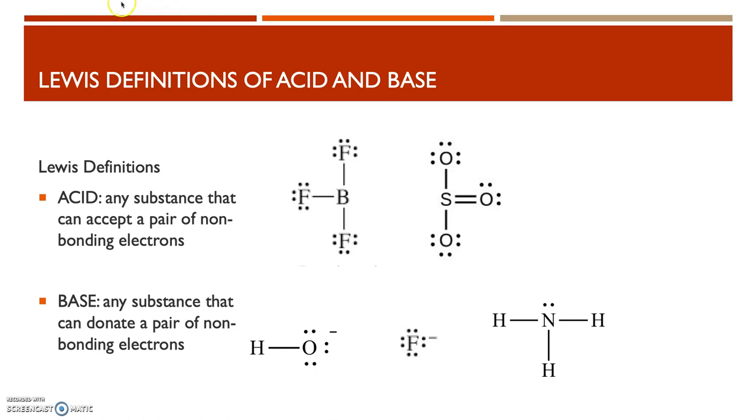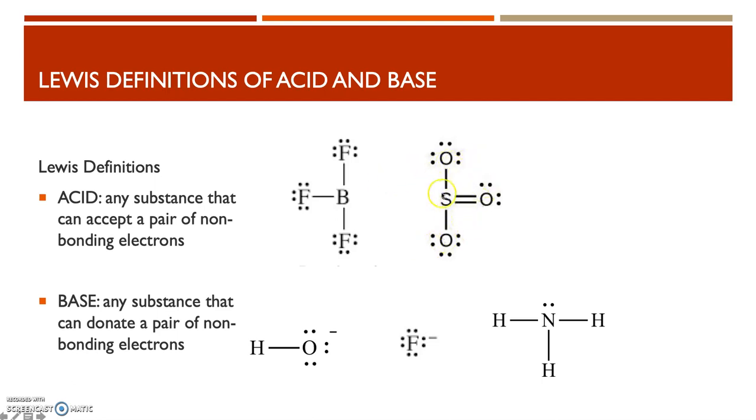So if you look at our examples here, we know that BF3 is the most stable version for boron. It's one of the Lewis structure exceptions, right? Because it doesn't like to have 8 electrons around it, rather 6, but its formal charge then is 0. That being said, it has a trigonal planar shape and it has an extra empty p orbital on it. And so that boron has an open space to accept a pair of non-bonding electrons to make a new bond.